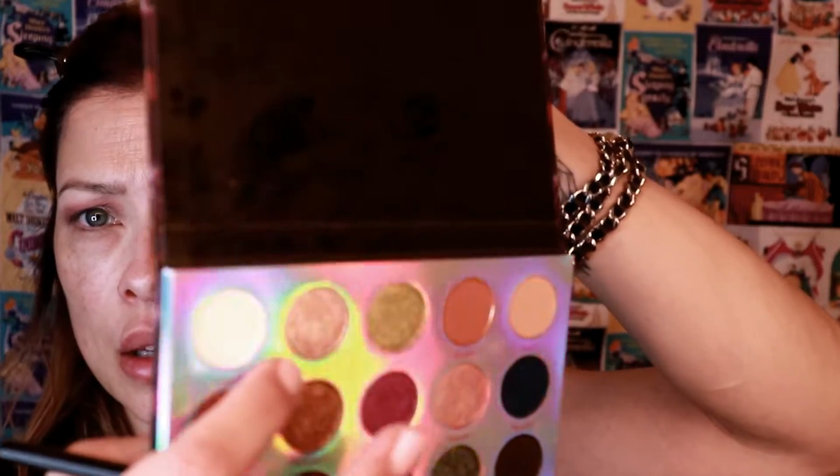Now I'm going to take this color called Mongrels, and it's a shimmery but very creamy color. It's not like a shimmer, it's more of a cream with a highlight color, and I'm just going to go right underneath my brow. It's super creamy. If I was putting it on my lid, I would probably do it with my finger. It's that creamy, but under my brow, I can't use my finger. There's not enough room. So I'm literally going right under the arch of my brow and then softly bringing it in towards the front.